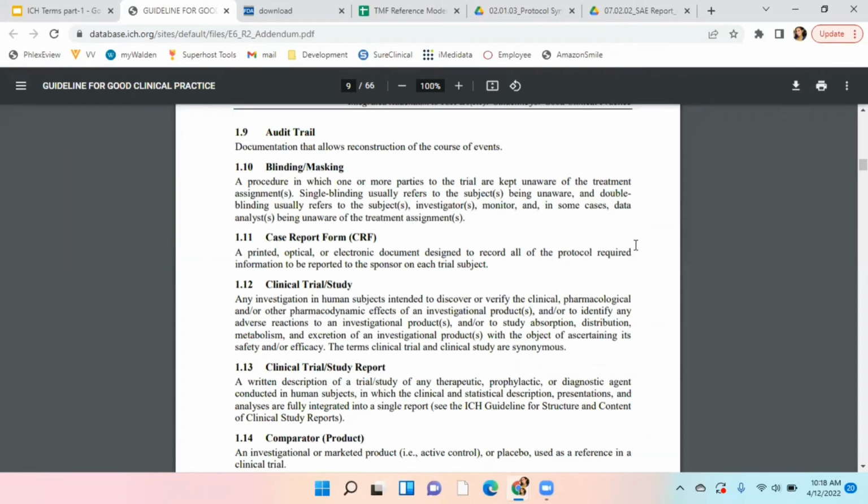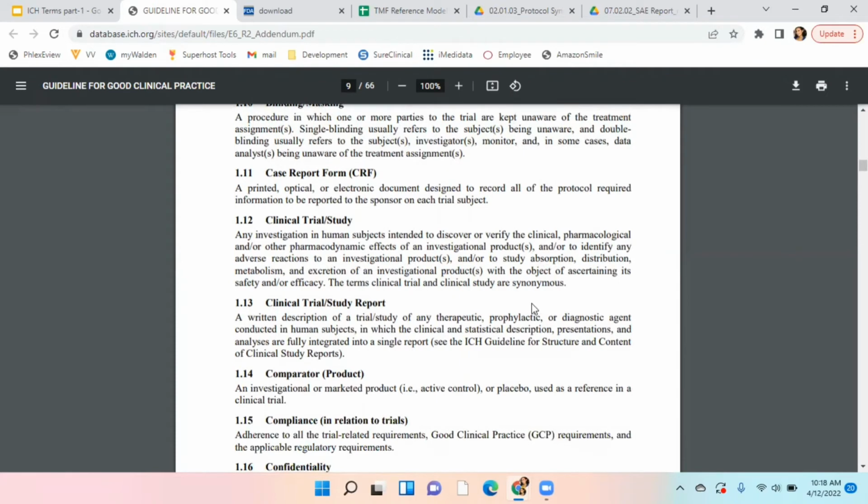Now, usually this is really patient specific. And so it gets filed somewhere else. So you wouldn't expect to see the CRF within the TMF, but you might see the template one, right? Or you might see documents related to how the case report form is administered, or any sort of test regarding the case report form.